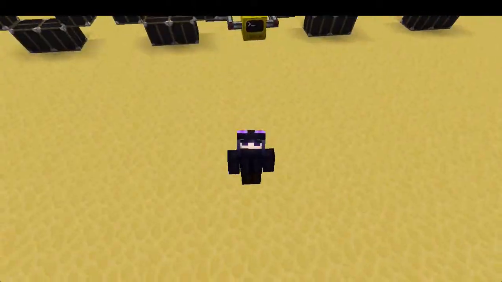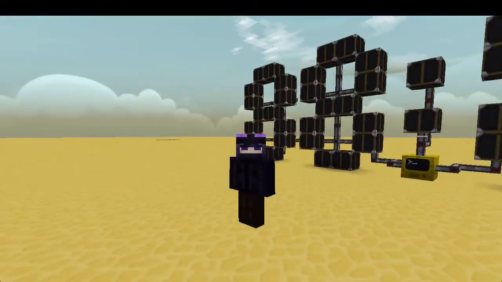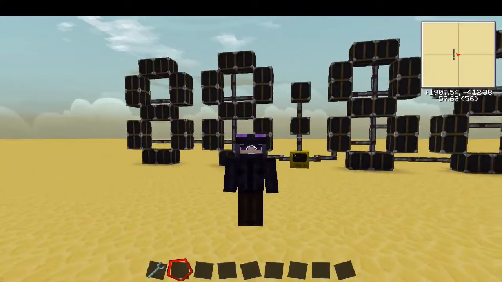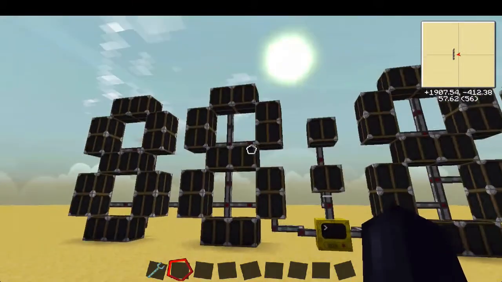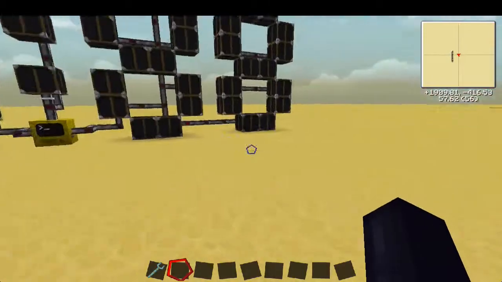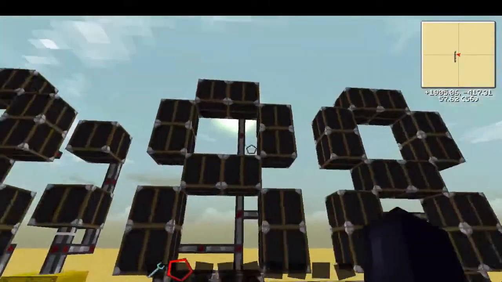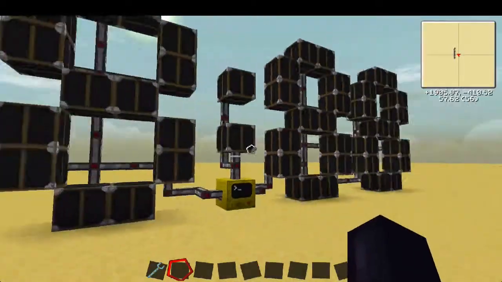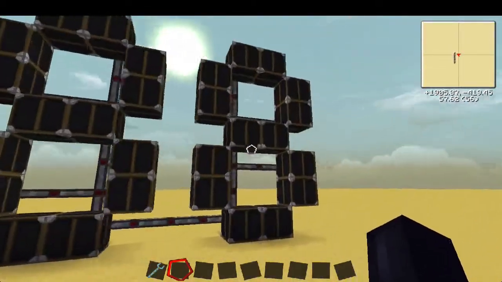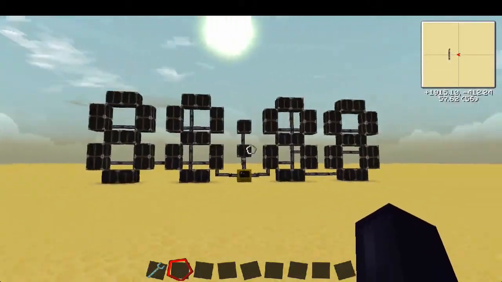This is Angel Malus here, and today we're gonna be looking at another ComputerCraft project. What I have here, I guess you guys can tell, is seven lights arranged in a number, what they call a seven-segment display. And as you may be guessing, this looks like a time, right?